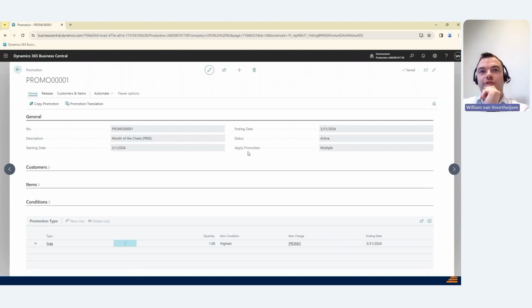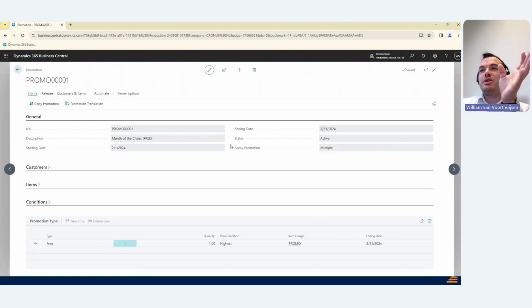One thing I would like to highlight over here is the apply promotion type. This is currently on multiple, and it can also be single. That means, do you want to apply this promotion once or every time it's meeting the conditions? What do I mean with that? For example, I mentioned the example, buy 5, get 1 for free. Is that only one single time? Or if you here assign the apply promotion type multiple, as soon as you sell 10, then they get 2 for free. So the promotion type will be multiplied as long as they are meeting the conditions.